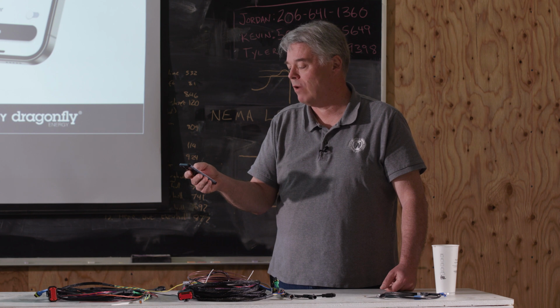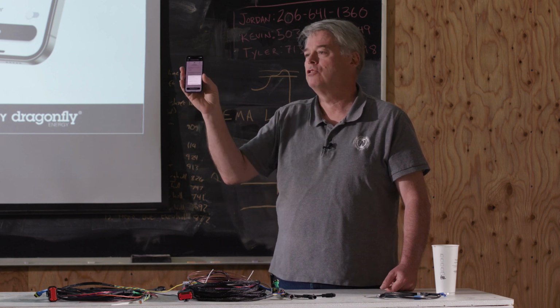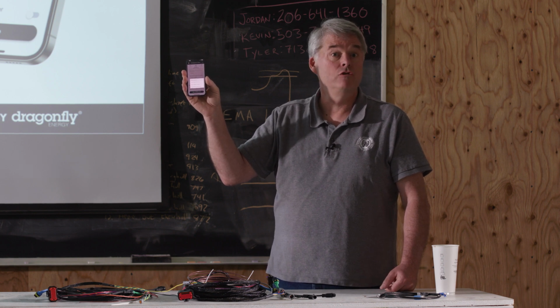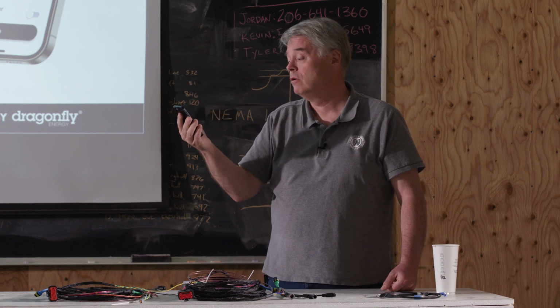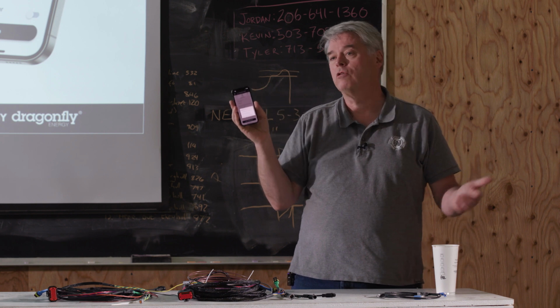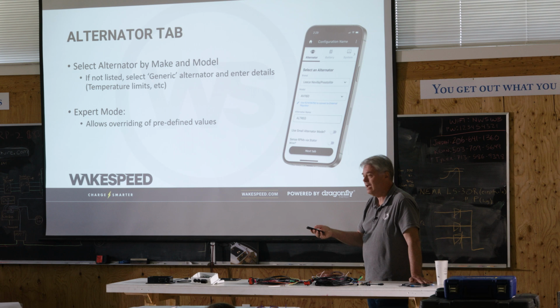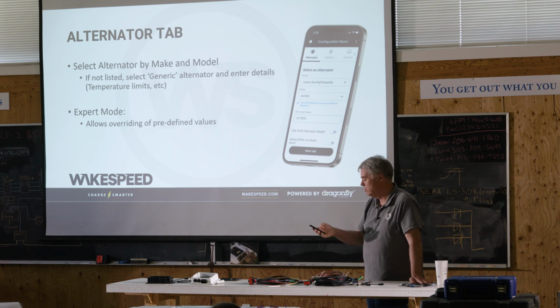How should the feature out wire behave? Should it act as just a solid light if there's an error? We can use this to indicate a diesel generator to start running because the battery wants charging. We can actually use it to enable a heater, when we know the battery's too cold. Engine warm-up delay is at 30 seconds. You can make it as small as 15 or make it larger if you want to.